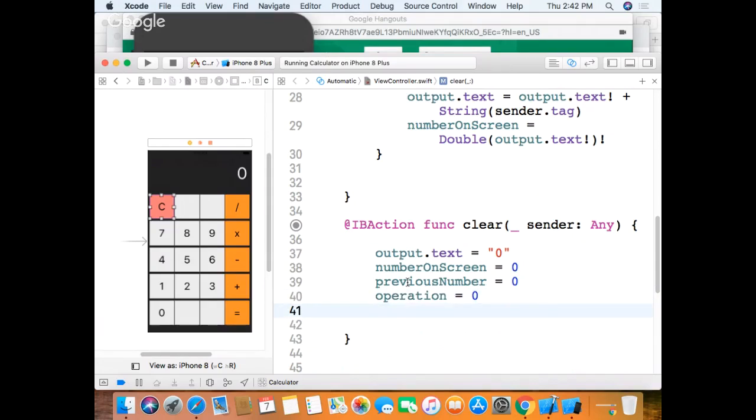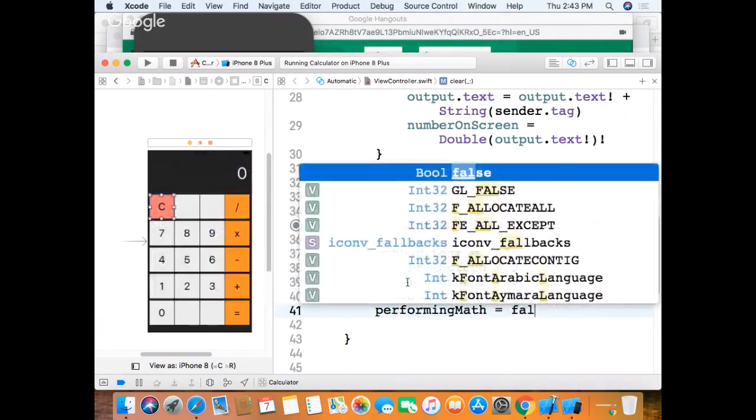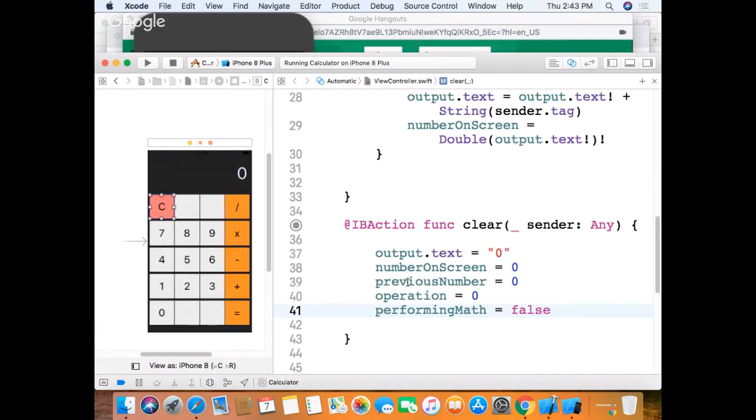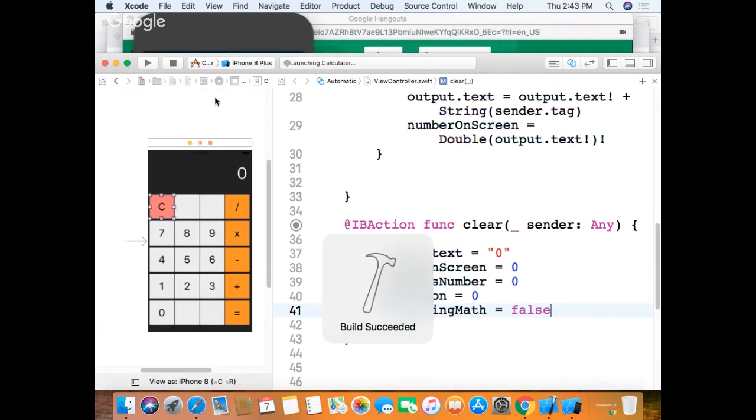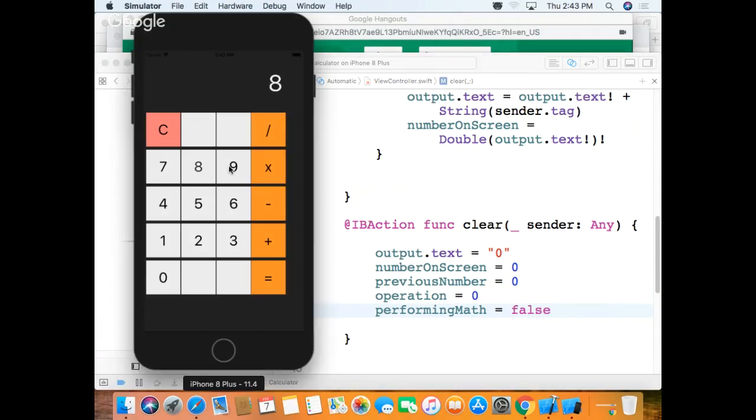Oh, and performing math should be equal to false. That's the clear action. Let's see. It does work.